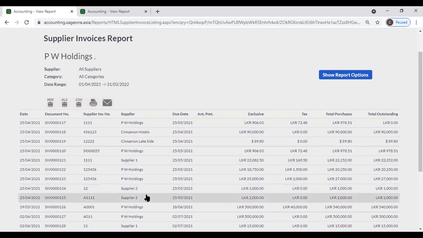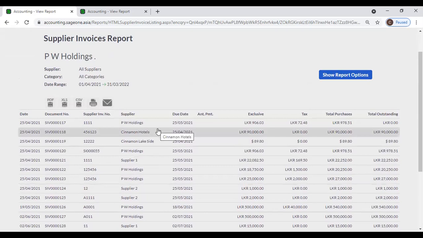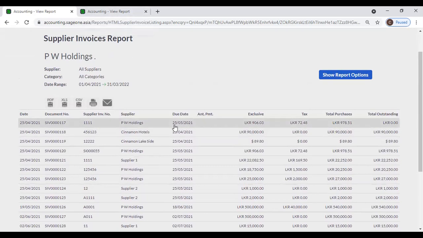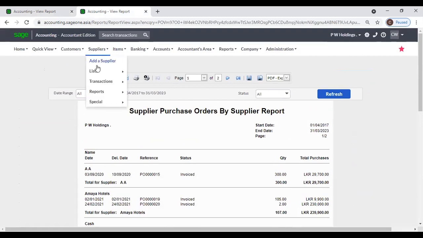Now, when you are creating suppliers, you can enter the supplier outstanding date range for credit period.